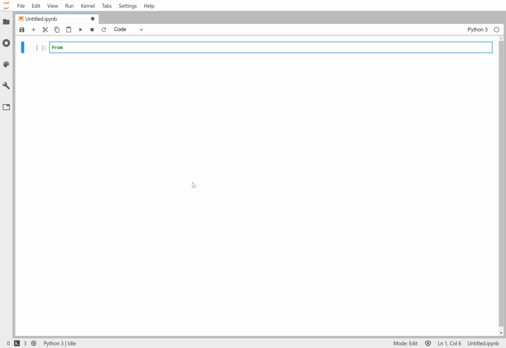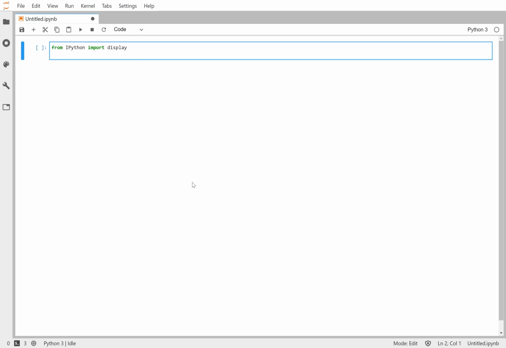So we're going to need to import some controls to get our hands on Jupyter itself, or specifically the IPython backend that gives us all the Python control in Jupyter. So from IPython, we're going to import the display module, which lets us control the output that we see in our notebook. We're also going to import sleep out of the time module that is built into Python. So from time, import sleep.